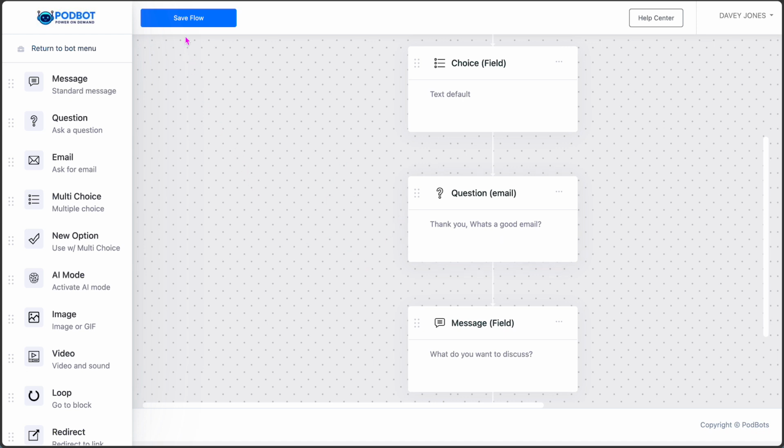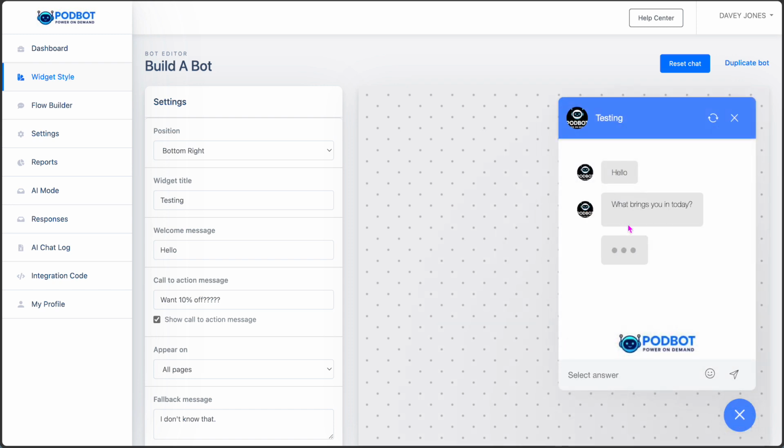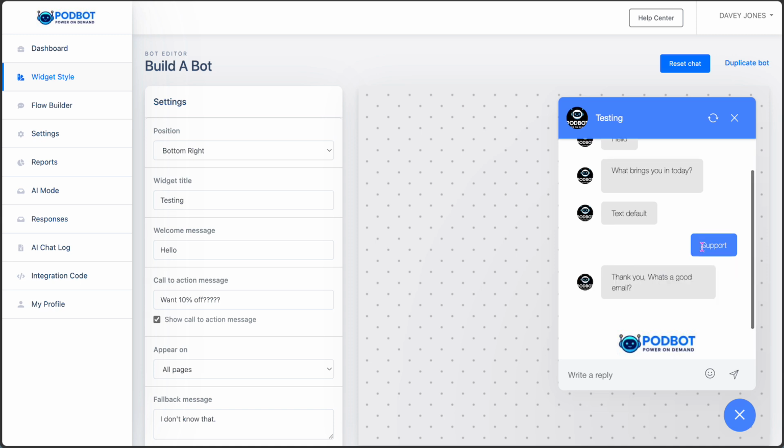So let's go ahead and take a look at this. Make sure you save, and we'll go back to the menu. Go back here and just click reset, and we can come in here. Hello, what brings you in today? This is whatever it is that you want to put in there. Maybe you put this up there and we say support, it's going to then save that answer to your system, so that way you'll always be able to track that.